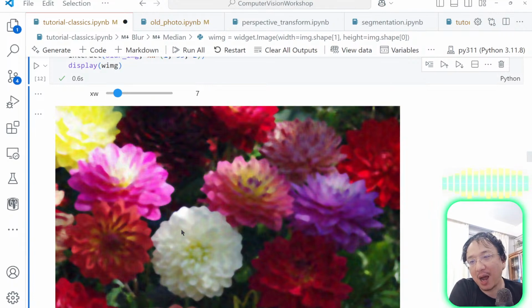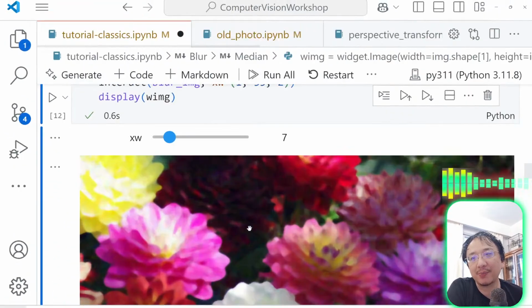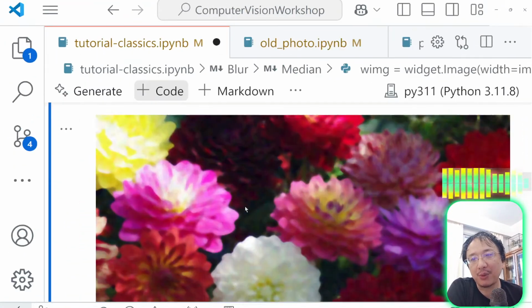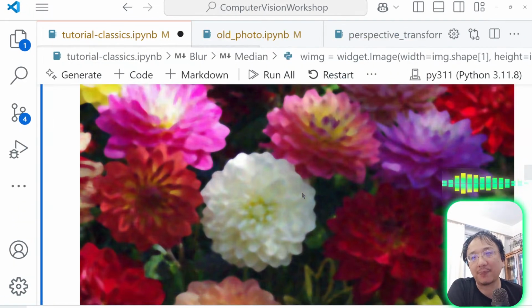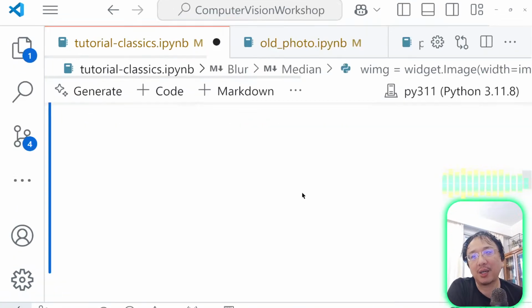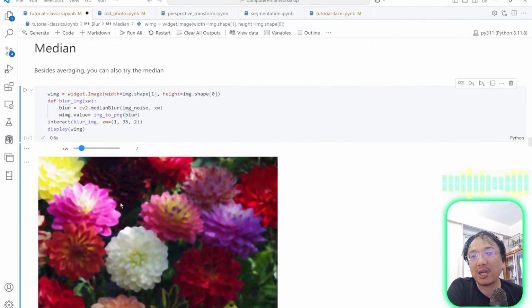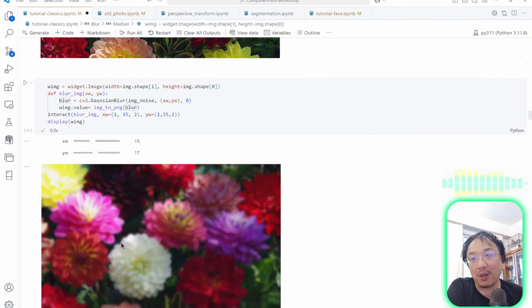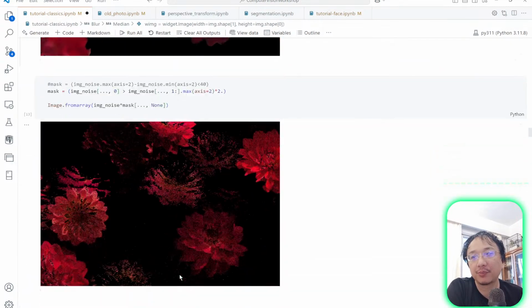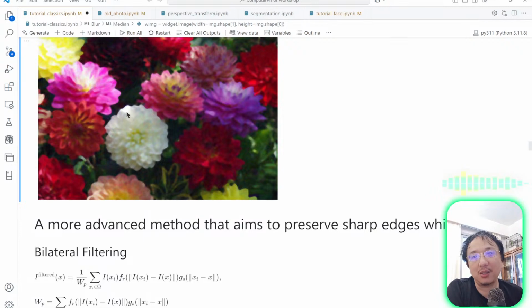And already the color right here seems to be quite noiseless. Let me zoom in more. You can see that the white flower, red flower, pink flower already become more like one color. But still we got pretty sharp boundaries compared to here. It is more blurred. It has a more blurred boundary. The boundary here is sharper.